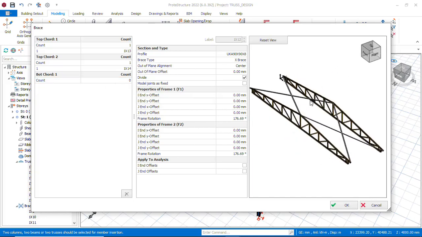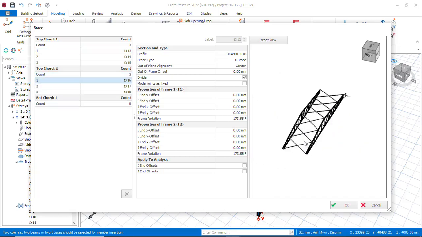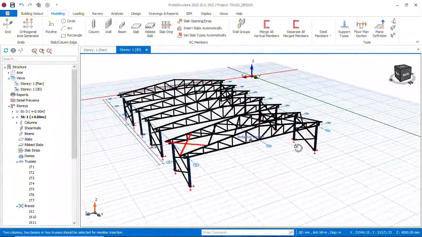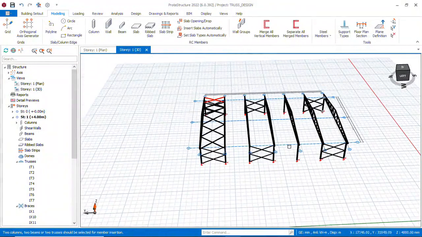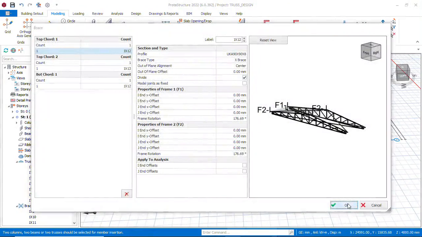At the top I have 2 counts. If you want to add more, you will have 3 counts. So you can still have 3 or 4 counts. 3 counts here, here too, we have 3 counts. You have something like this. So say okay. So this is what you have. And you select this one, same properties.